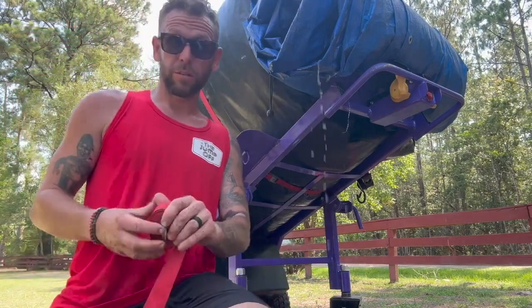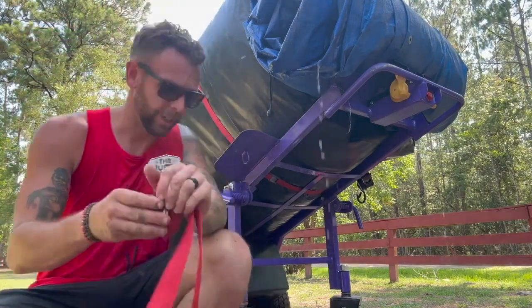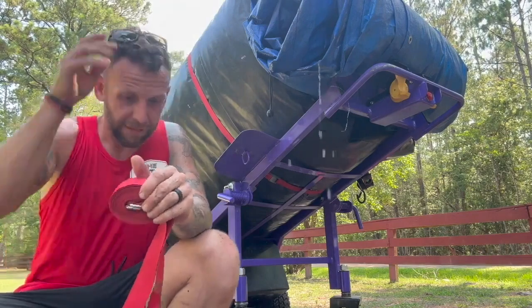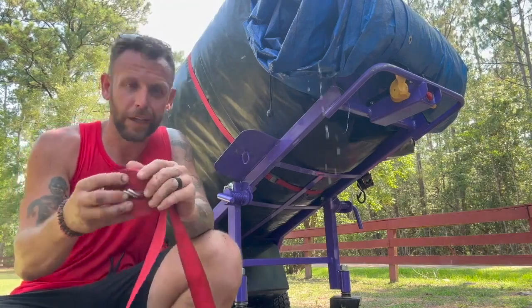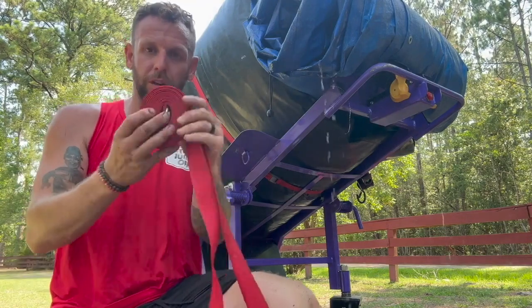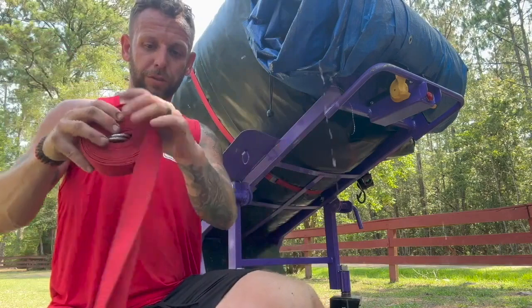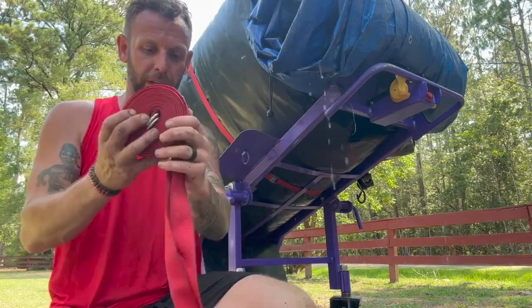All right, next to the waterfall, it's all good. So here we are at the end of our journey. So I'm gonna roll these back up and make them look pretty, okay? If I was going to another pickup Sunday, this would not be happening. I would just wad them up and stick them in a truck. But I like to get them pretty. They're good for storage. That's why I designed them to get pretty at the end.